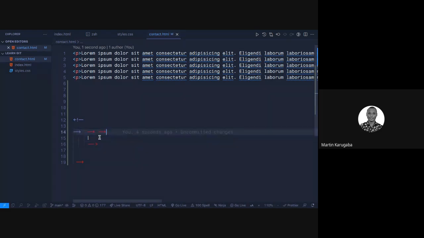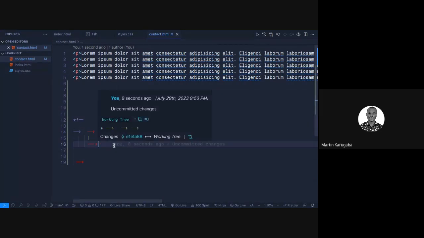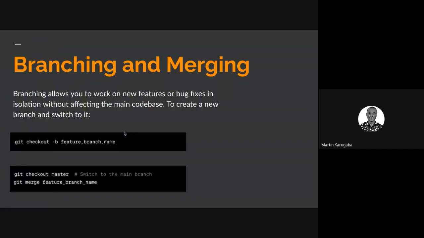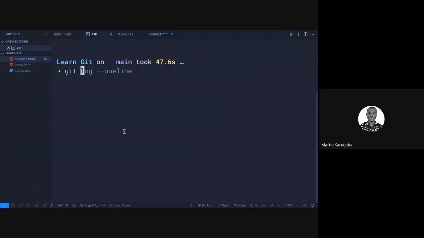So what we're going to do is make a branch of the main code that we're working with, and this is the instruction that we use. Okay, git checkout. So let's say I'm making a branch and I'm going to add maybe a hero section.